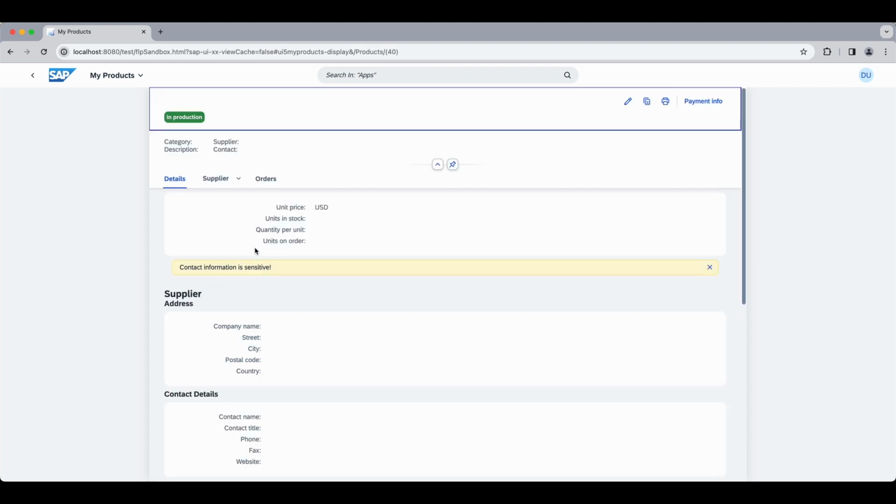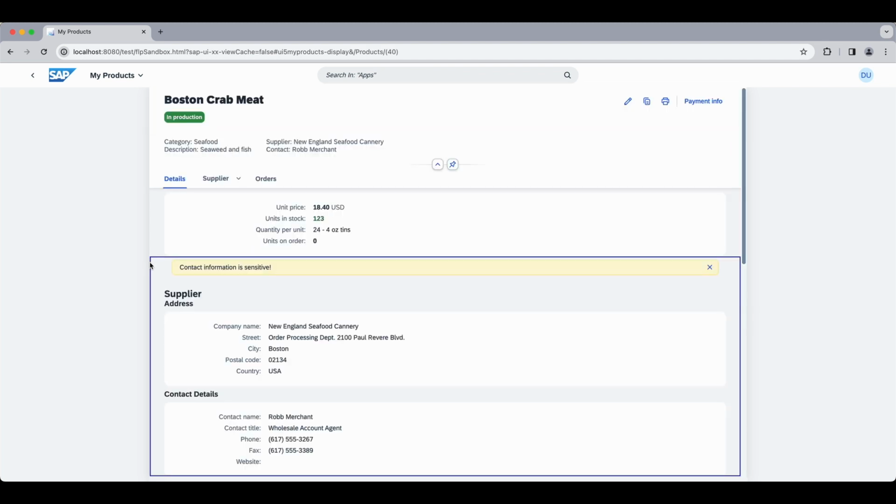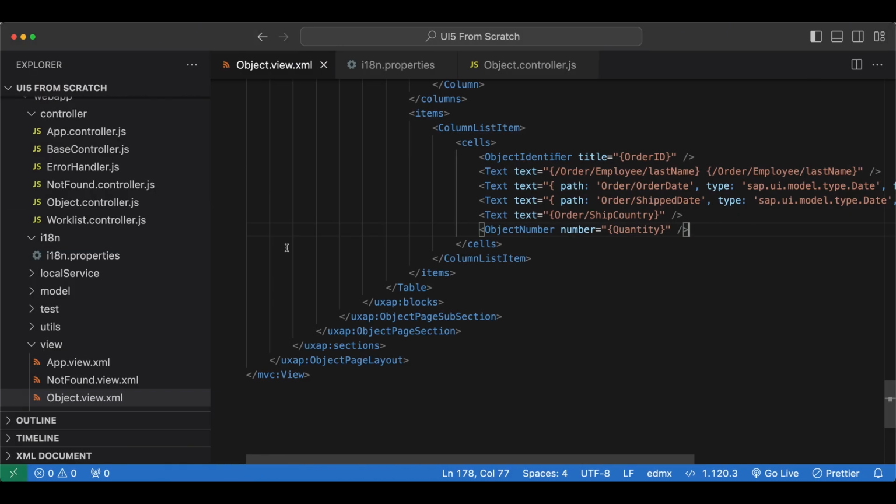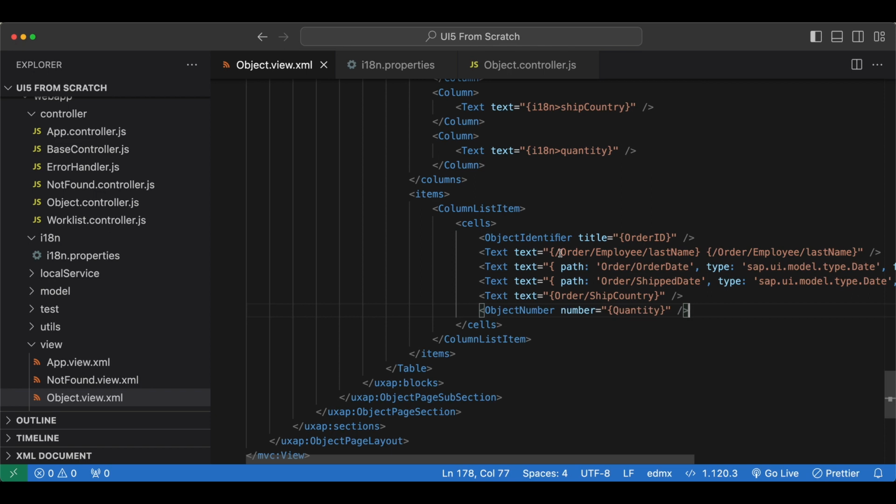We select a product, wait for the data, and if we scroll down we have our orders, but the sales rep is missing, so maybe I have a typo. Let's see. Yes, last name, and this should be first name, of course.